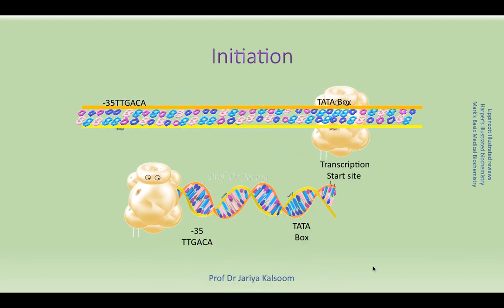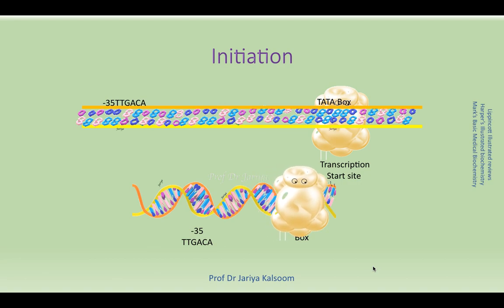Certain consensus sequences in the promoter regions of a gene to be transcribed guide the binding of the RNA polymerase. A consensus sequence is a sequence that is most commonly found in a given region when many genes are examined. In prokaryotes, an adenine and thymine rich consensus sequence in the promoter determines the start point of transcription. In E. coli, this sequence is TATAAT, also called TATA box or Pribnow box. It is located at -10 and recognized by sigma factor. Bacterial promoters contain a sequence TTGACA in the -35 region.